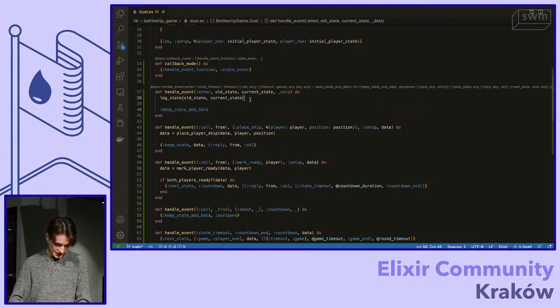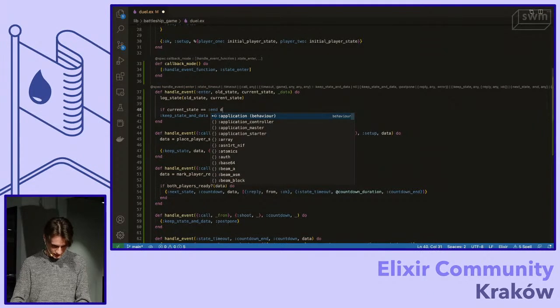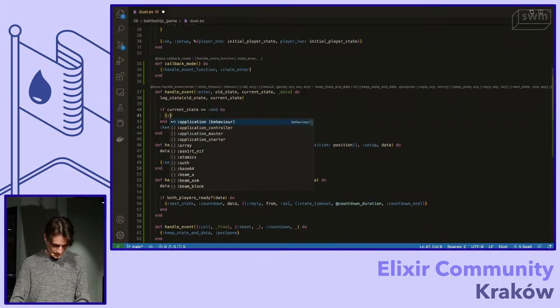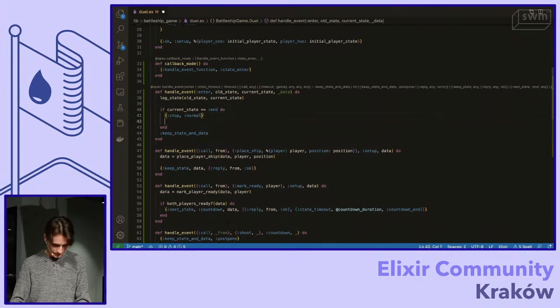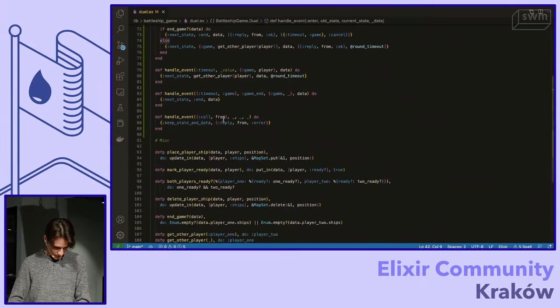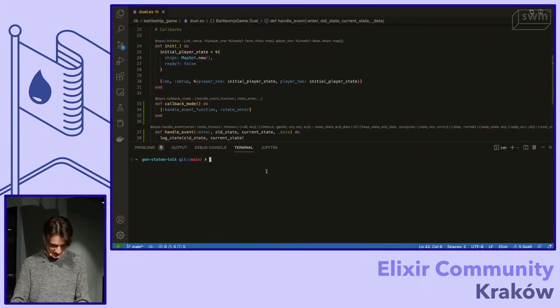So yeah, let's stop the state machine there. So if current state equals end, let's just stop the machine with normal reason. Else. Okay, looks good. I hope it compiles, but if not, I have the working branch.